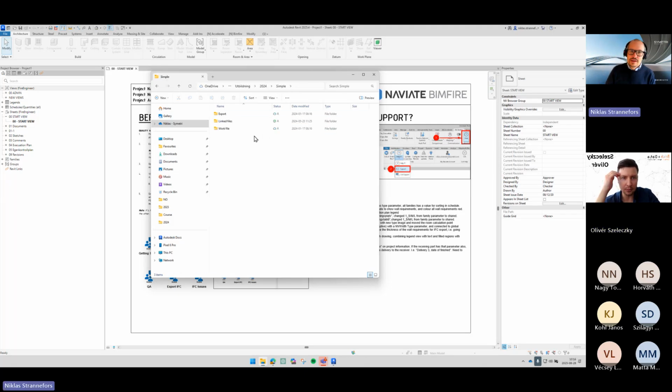So this is what I usually showcase, that we have our linked files. We can have a folder for work files depending on how many we have. And I usually create something like Export within the CAD folder. And within this one, what I call linked files, here is where I have my architect model.